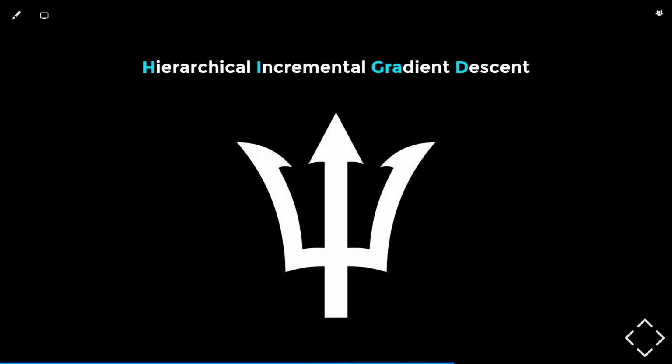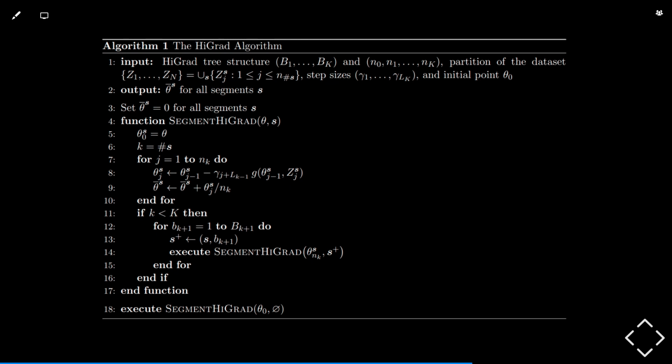So now we get to the actual algorithm and the associated Python library. The algorithm is called hierarchical incremental gradient descent. It has this very fancy logo, which I'm pretty sure is unofficial. It was on the GitHub page of the R library that they have for the HiGrad algorithm. And I really liked it, so I kept it and I put it on my GitHub page also for the HiGrad Pi. And it actually very well represents what happens in the algorithm. Basically, the prongs of the trident represent the different threads that the SGD splits into. So this is the HiGrad algorithm itself, formally written down in pseudocode.